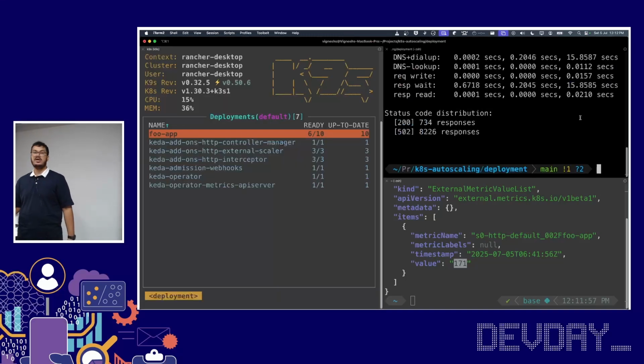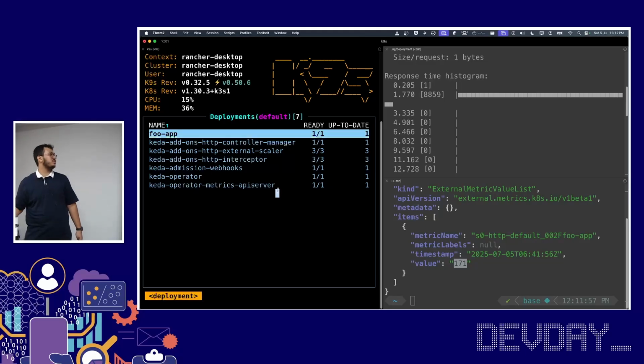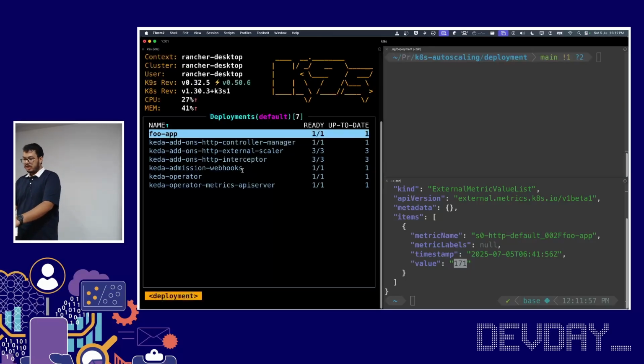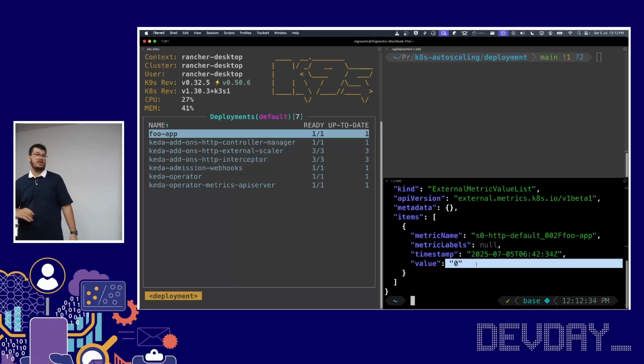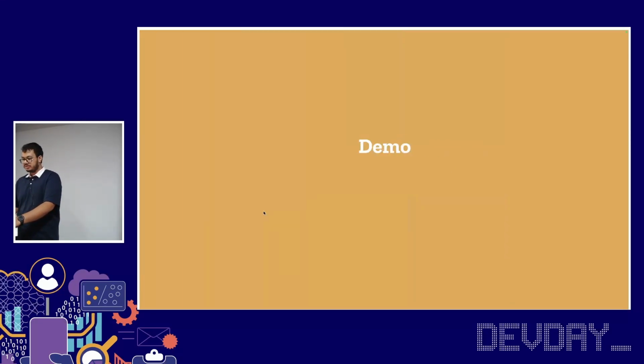But if you see here, the requests have stopped, and the pod should also now scale down on its own. So yeah, if we see on average, the request rate is now at 0.6 per second. So the request rate has gone down significantly. Yeah, and if we query for the metric, it should no longer give us anything. So you are saying you are not getting any metrics for this particular request rate. Cool. Yeah, that's it for the demo portion. You can go back.